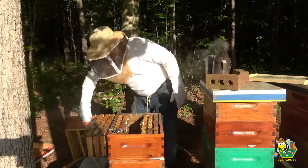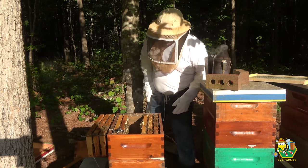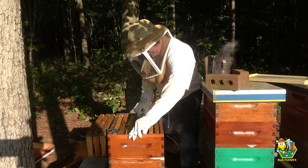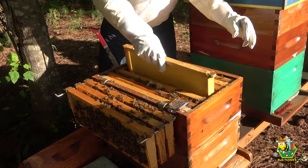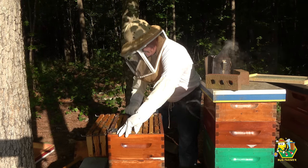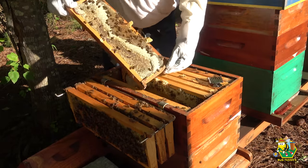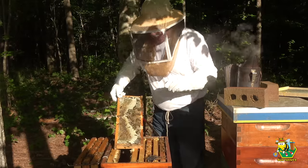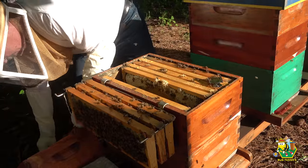Okay, we have waxed frames here. Let's do some checkerboarding with these girls. Give these girls a nice empty right there. Move this over. Provide them with another empty. Move that over. Oh, that is a full frame of honey. Okay, we've got no resources or no brood on this one. Some janky comb. Okay, that one will go in the top box. There we go.